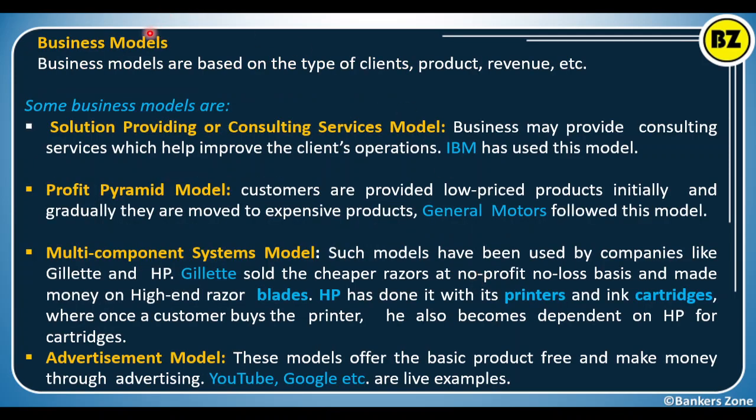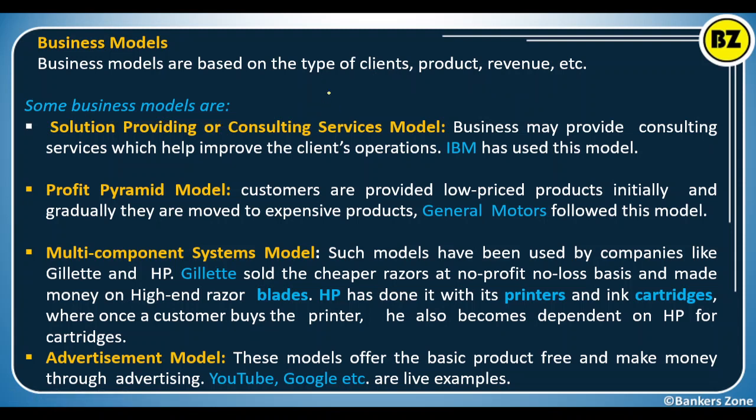Okay, now see here, there are some business models. These business models are based on the type of clients, product or revenue. So what business model are you having? For example, generally a business model is based on the client. So depending on the client, your business model. Depending on the product, you may have a business model. For example, your product is, say, a car. You are a car manufacturer, right? Or your product is, say, different, like soap. So a different category, right? Depending on the revenue, you may have a different business model, right? So these are very common, depending on the client, product and revenue. But there are some business models which are apart from that. Okay, that we will discuss here.